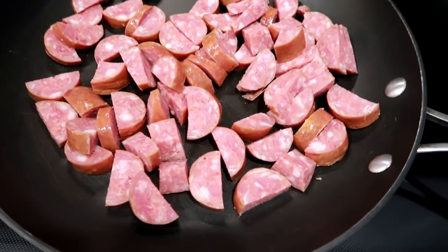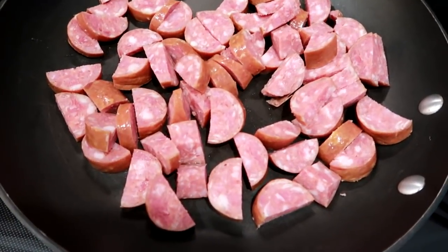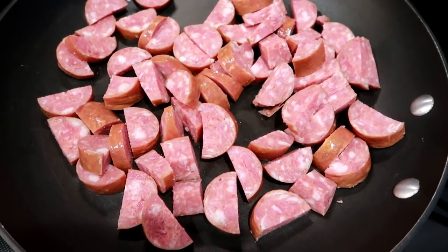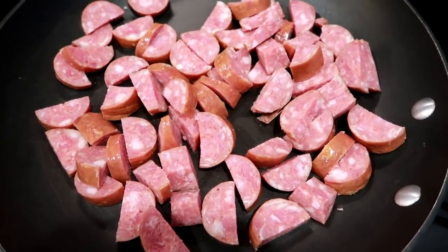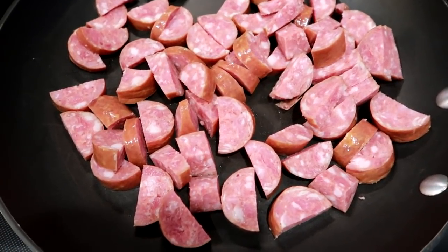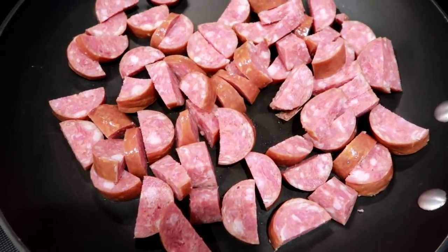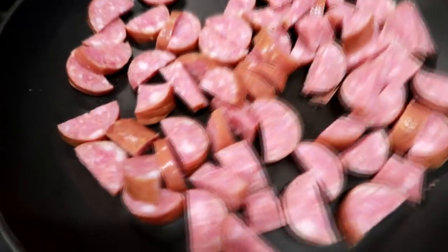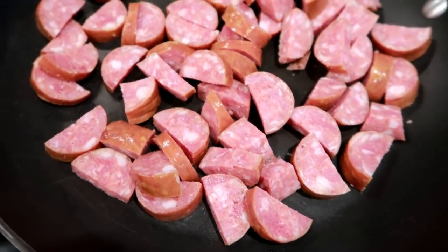Hey guys, I'm starting dinner tonight. I actually have some beautiful kibasi from New York City that was in my freezer. My in-laws went a couple months ago and got like 5 pounds and split it with Matt and I. So they gave us like 2.5 pounds, and this is the last pound I have to use up. I already made the rest previously.